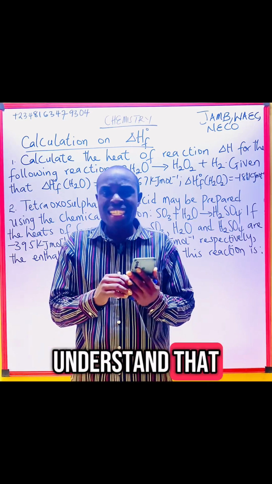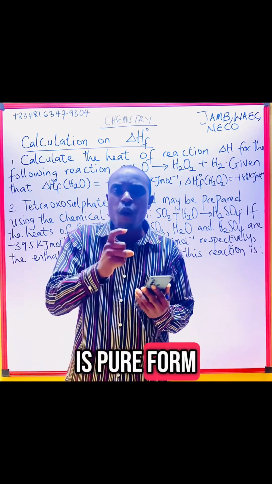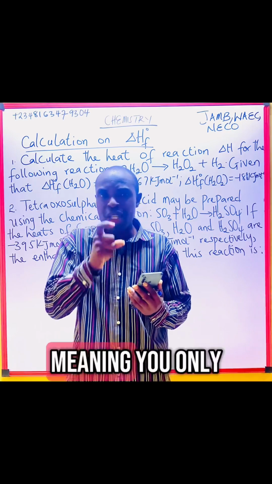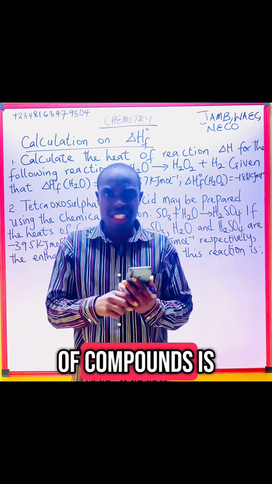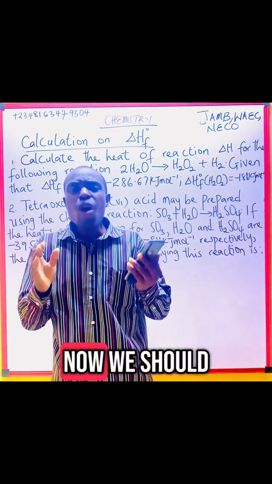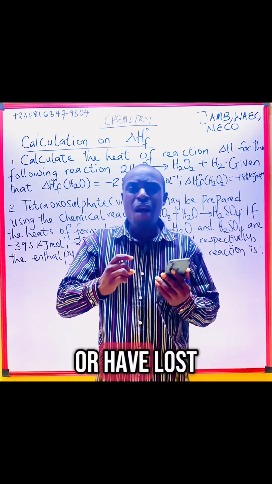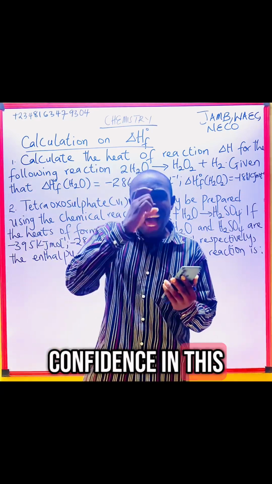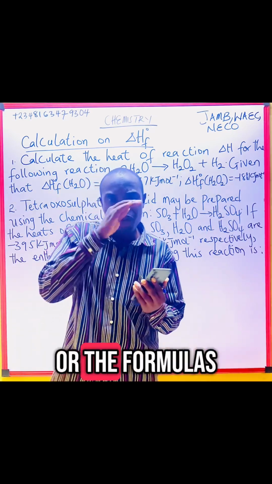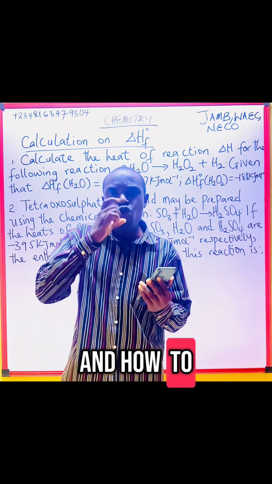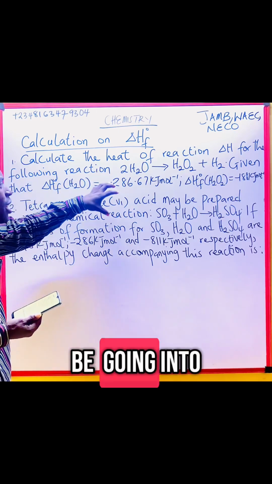We should understand that the standard heat of formation of an element in its pure form is equal to 0, meaning you only have the standard heat of formation of compounds. Is that all right? Now we should understand the rudiments. A lot of students have lost marks or lost confidence in this aspect of the calculation because they do not understand the basics involved or the formulas and how to use them correctly. In this video, we're going to be going into it step by step.